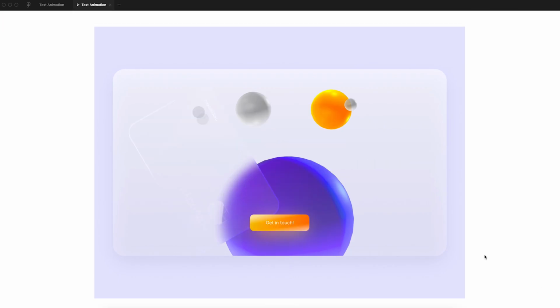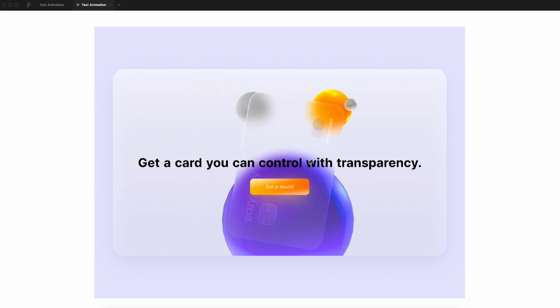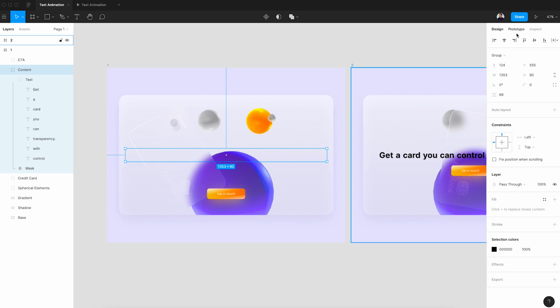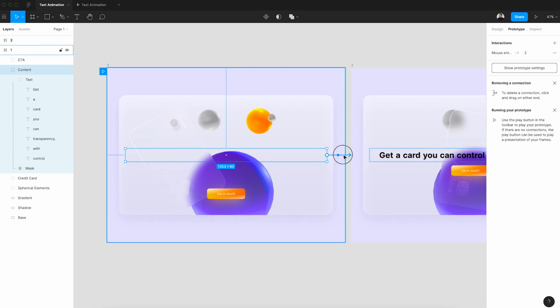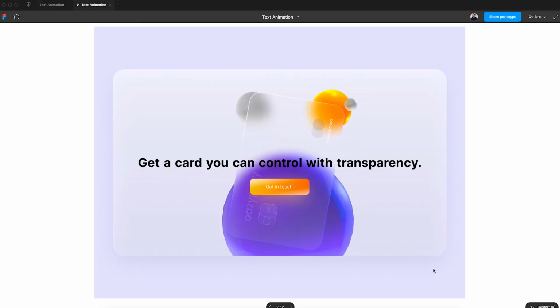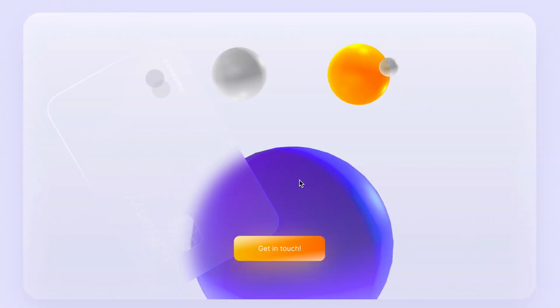As you can see here, the whole frame looks like artboard 1, and as soon as my mouse enters the text region, the animation will begin. So let's do it. Wow, looks cool. A little bit slow. We're gonna go to the prototype section and speed it up to 500 milliseconds, and let's play it again.